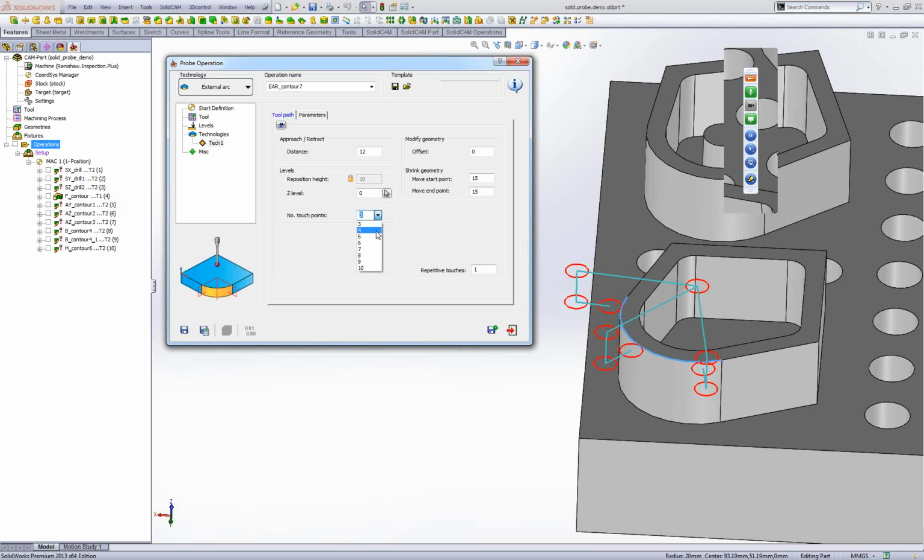I never see, until now, I didn't find any controller that supports more than 4 points, but maybe for a customized cycle, a user that wanted a different cycle, and SolidCAM need option, and he will support any number of touch points.